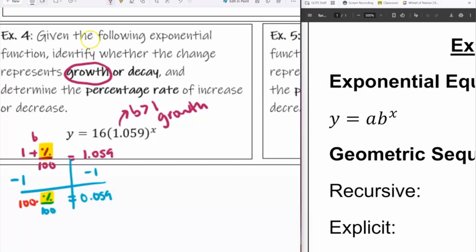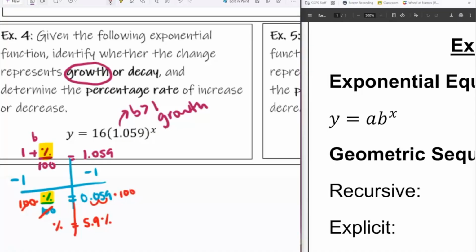And if you don't understand this, don't worry. I'm just showing you the math to it. I'm going to give you a shortcut. So I'm going to multiply both sides by 100, that canceling out. So percent is equal to 0.059 times 100. And you're going to put that in the calculator. But for me, I know when I multiply by 100, I move it 2 decimal places to the right. So that's going to be 5.9%.